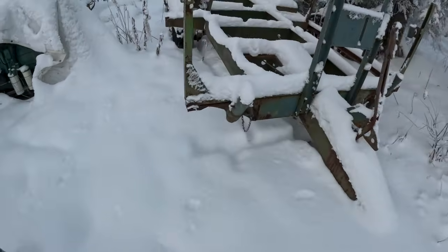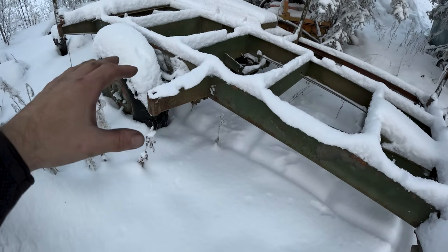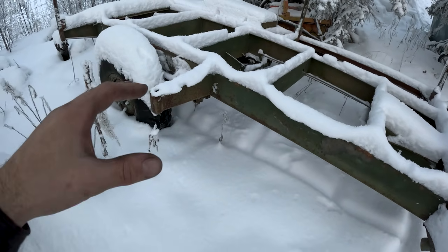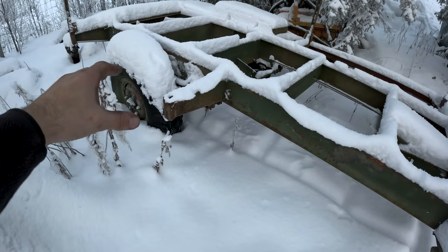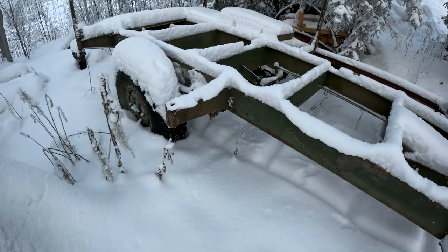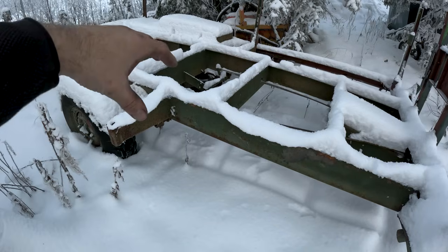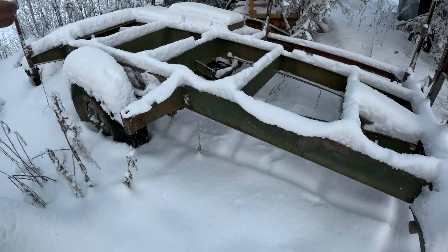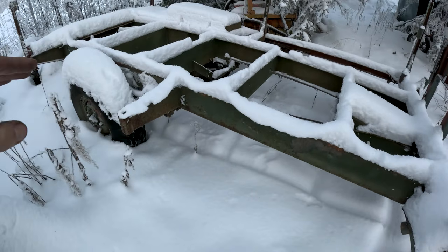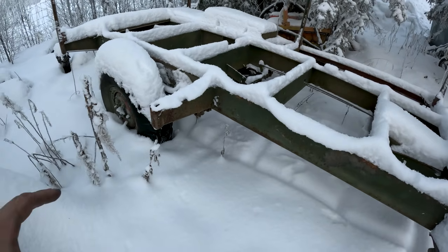So this is a trailer I got from a friend. The plan for this was using it with the generator. I'm not sure if I'm gonna take the axle from this and just put it onto the generator, or if I'm going to use this complete trailer and just put a generator on top of this. The only problem with that is that I'm not going to be able to pull it with the car if I use this complete unit.